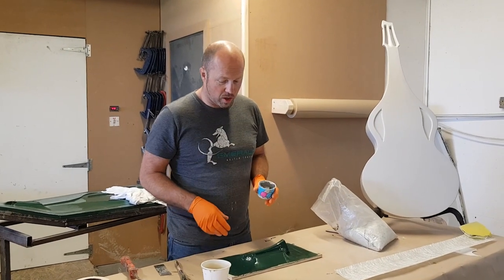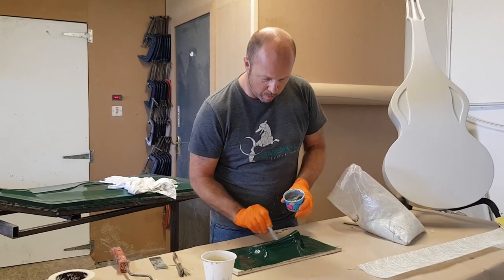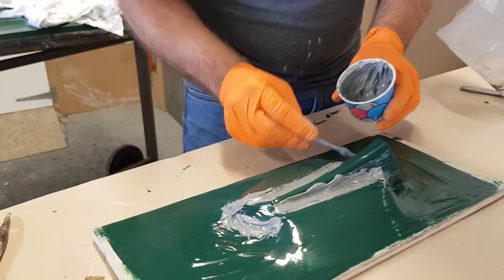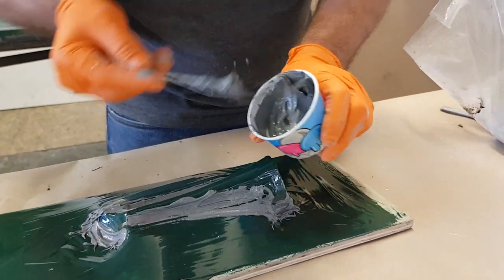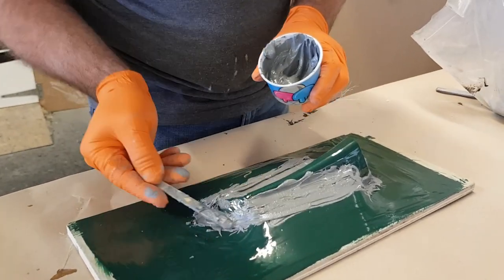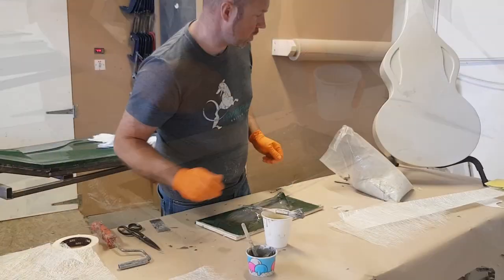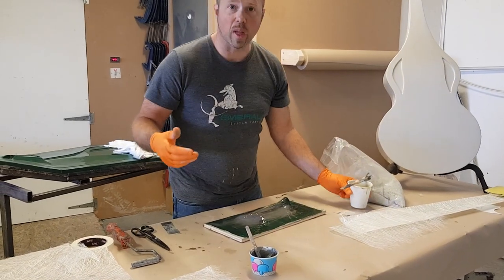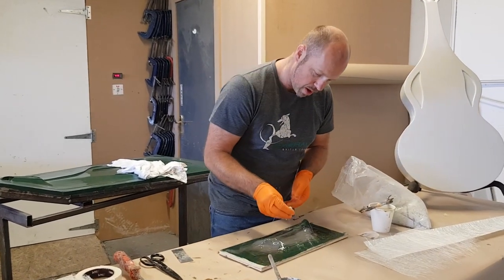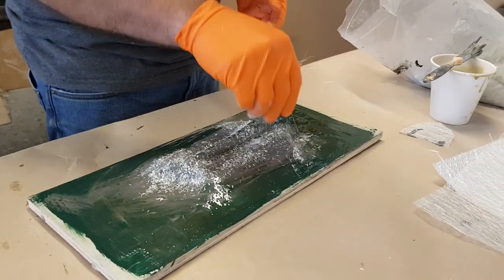I've put the polyester on now and it's cured, so now I'm going to put all the different layers of fiberglass. The very first step is a little layer of resin with aluminium powder in it — that gives a little bit of a putty base. That putty is going to soften all the edges and stop us from having any air bubbles in there. Then I'm putting some fine chopped glass on top, working that in to get into all the small details.